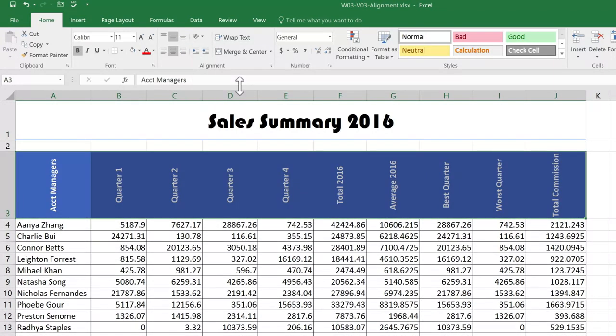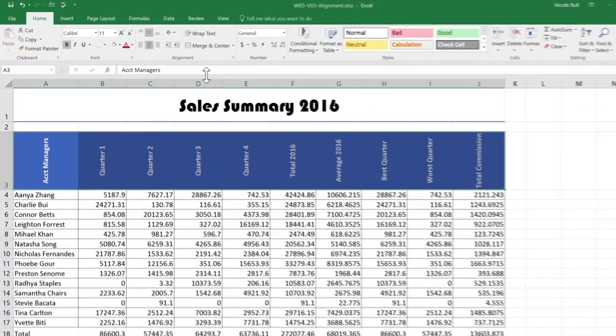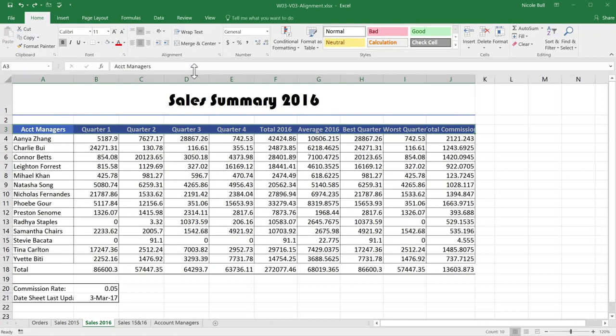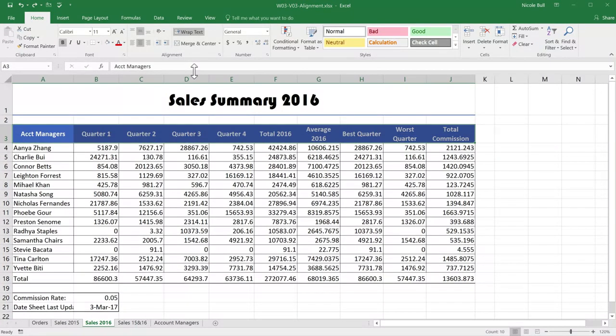And there are a few other options there you can have a look at. Some of them quite good fun. Now I'm going to put this back though to how it was before, because I think with this data set that probably is our best option. But you play around, see what you like best.